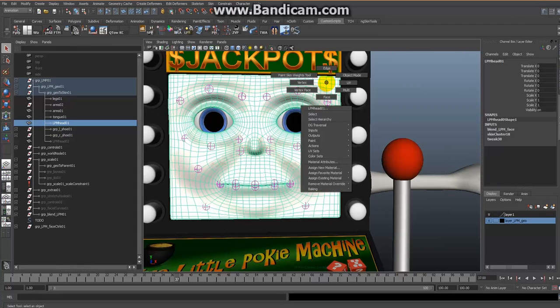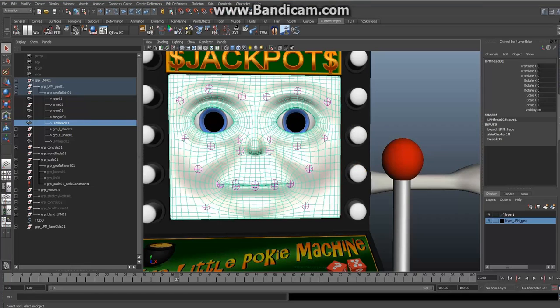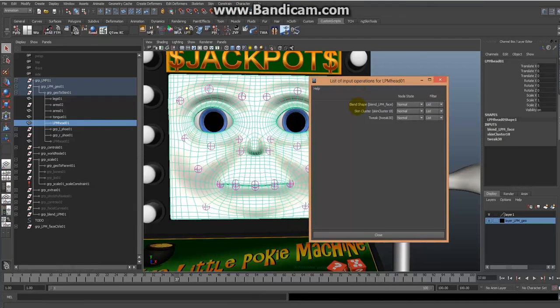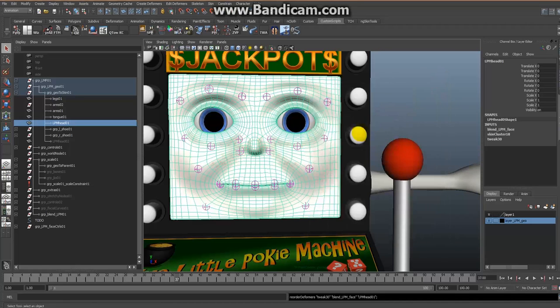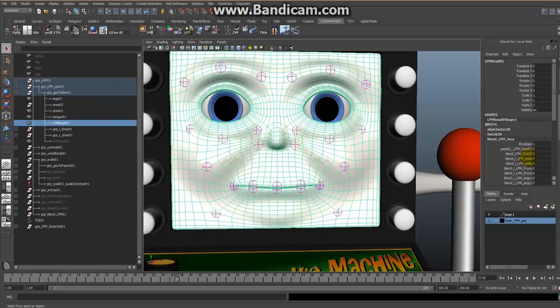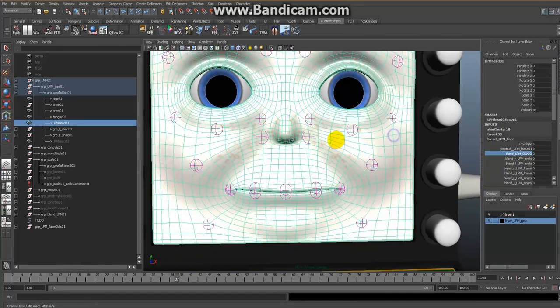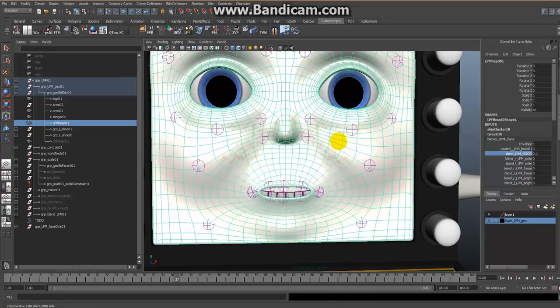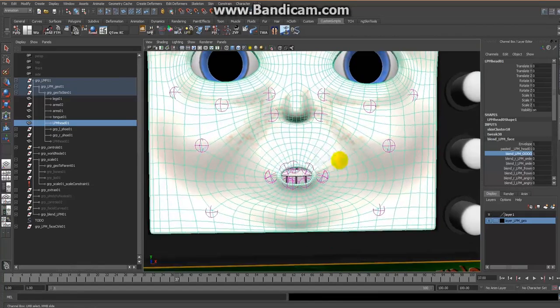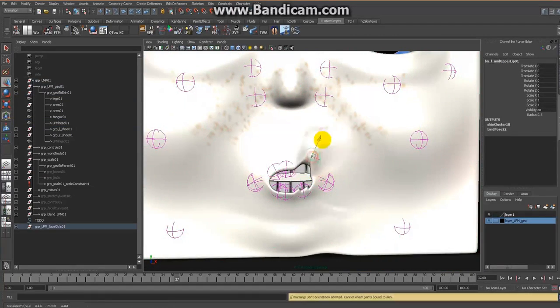So, a little trick for those that may not know it: select the mesh, right click on it, and go down to inputs, then all inputs, and you'll get this little window. You want the blend shapes to be, at the moment it's at the top, at the bottom. So right click on it and just drag it down, make sure it's the last one and the skin cluster is at the top. Close that, and if we go back in here and grab the ooh shape and drive it, look at that, they're attached.